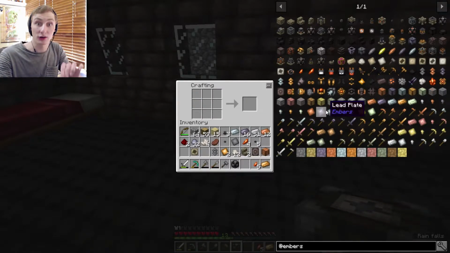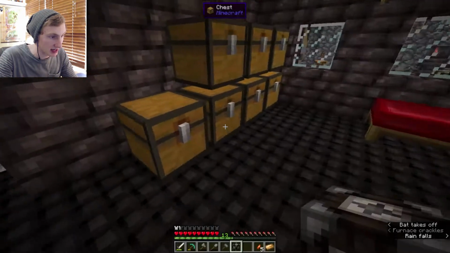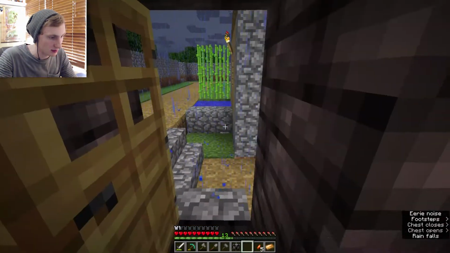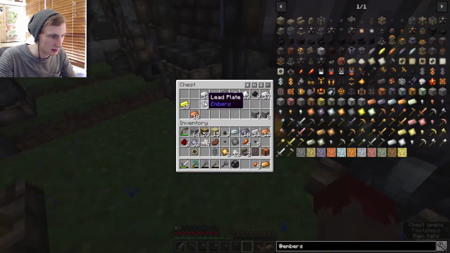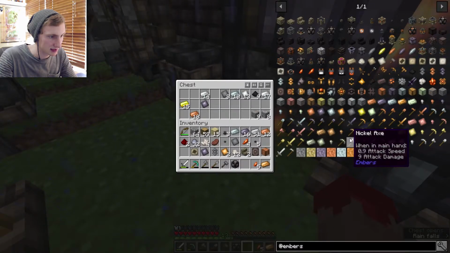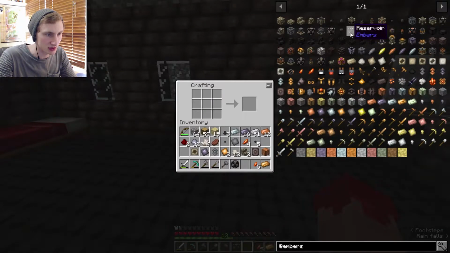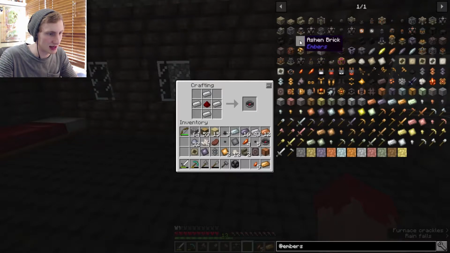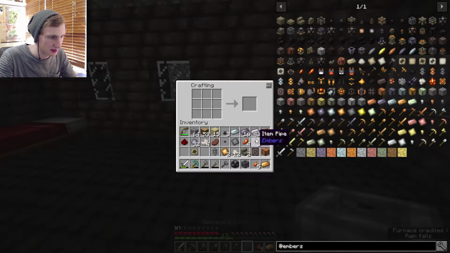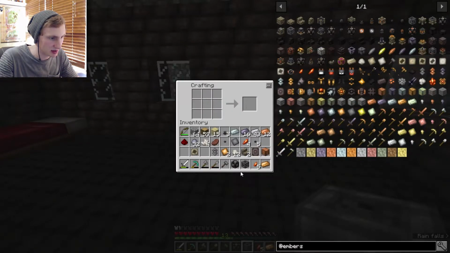Now I do need a mechanical one in order to take it out. So mechanical core is lead plate and the copper. So where is the lead plate? There's a lead plate. Fantastic. And then what I'll be able to do is stick them next to each other, which is really good. Well, sort of next to each other, in a different chunk of course. Can't have them in the same chunk, otherwise it's useless. So, item pipe. I need an item extractor, which is caminite and more redstone.